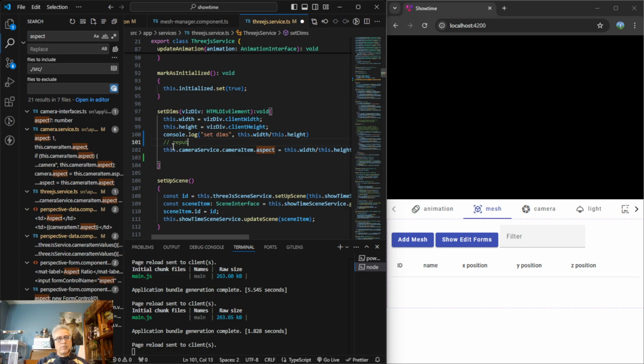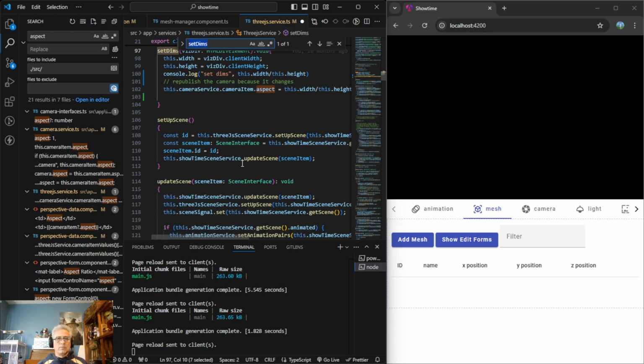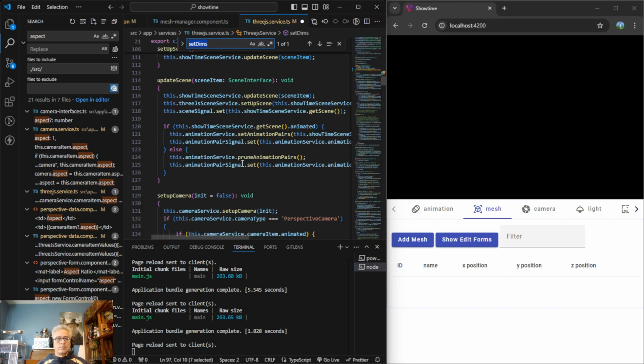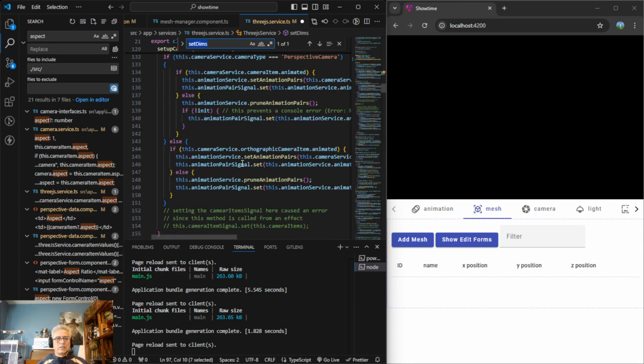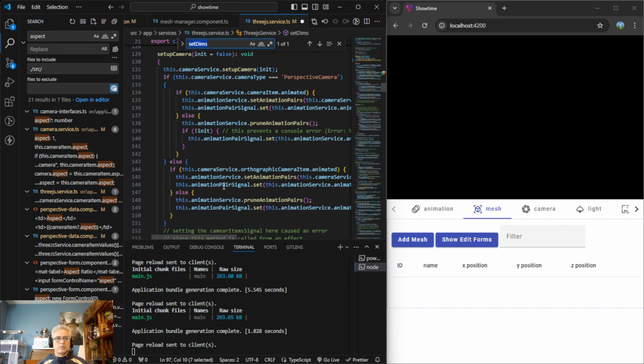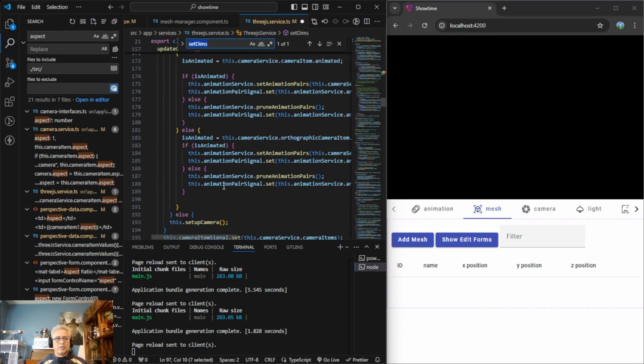Publish the camera. Now I don't know where set dims gets called from, so let's check that out. It's probably from within this, but it may not be. Oh, so it's not even getting called from here. So let's see where we... So update camera, we do a publish.